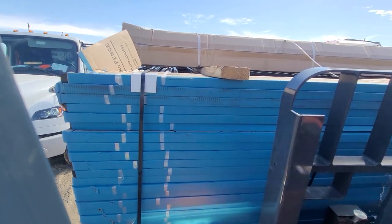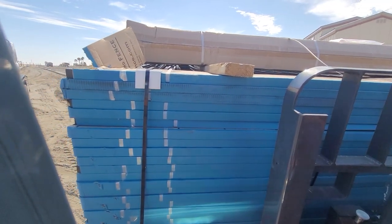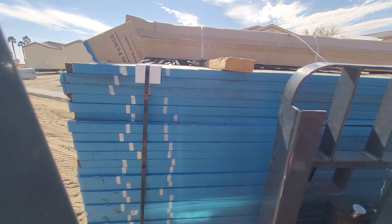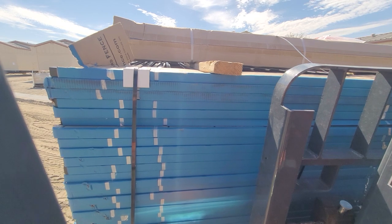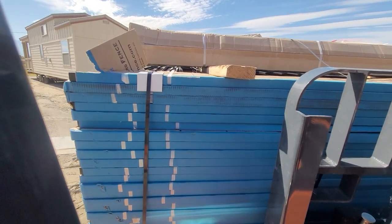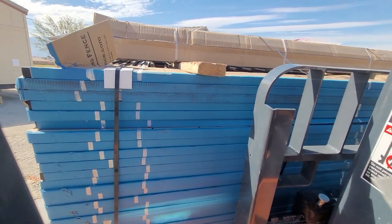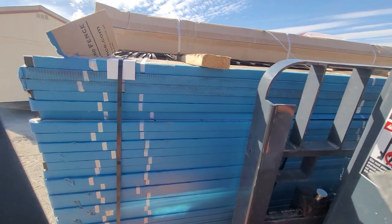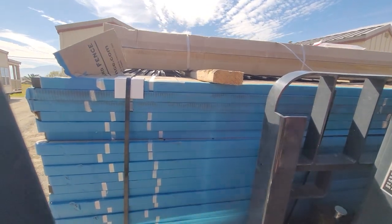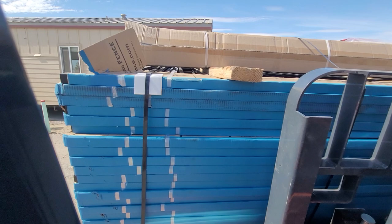Once I turn here I'll see if the pallet didn't break. I'm going super slow because it's just not very stable. If they keep ordering this from us — well, not us — there are a lot of units here. This is going to be the first three, four, seven out of hundreds of them, it looks like.